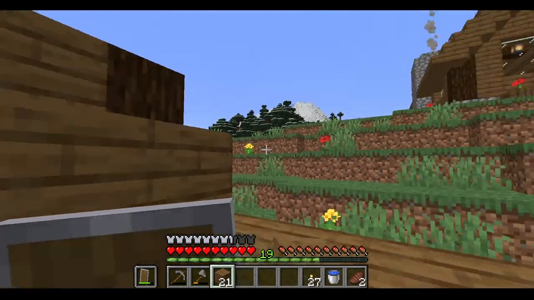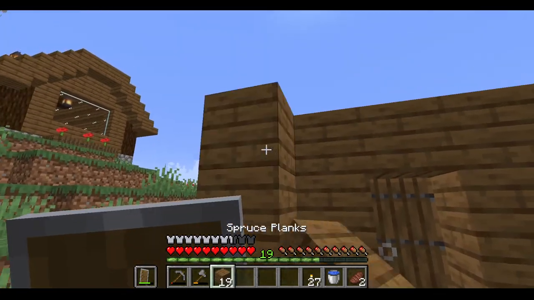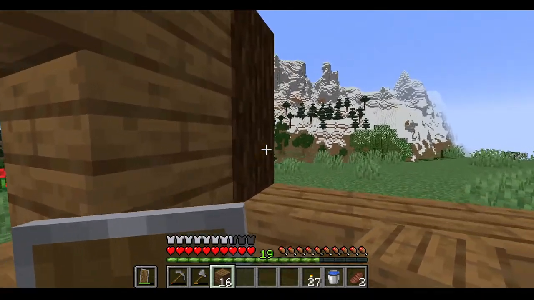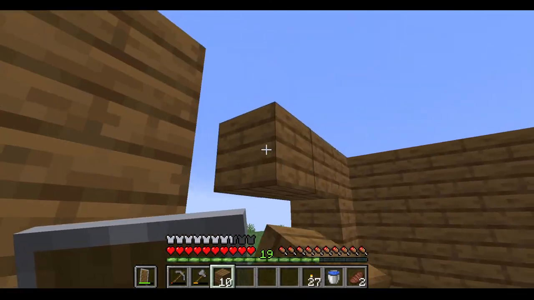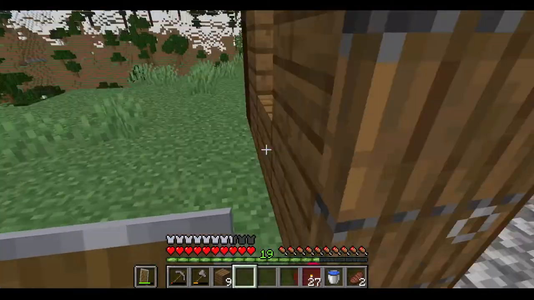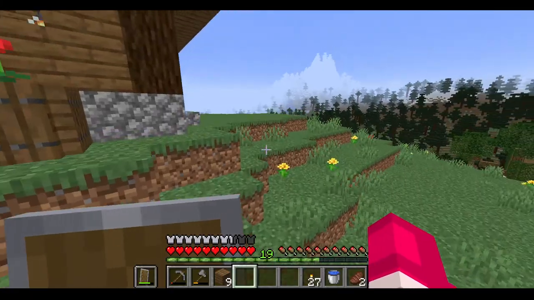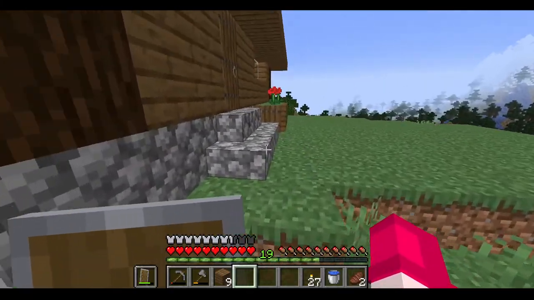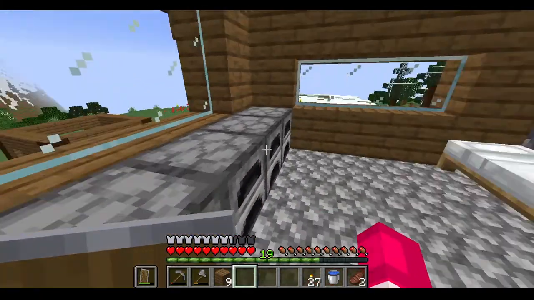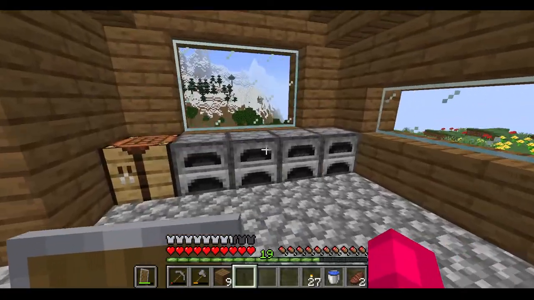Let's keep building. Oh, I don't want that there. Like so. There we go. Alright, I need a way to get on top of this, don't I? And I also want some fences, and the fence gate. I'll figure all this out. Don't worry. We're gonna get there.